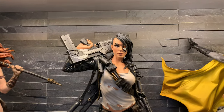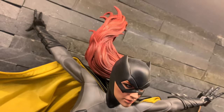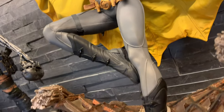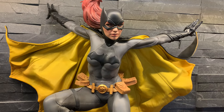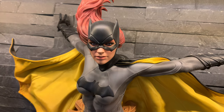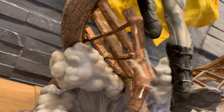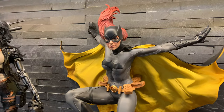Over here we've got the Batgirl premium format statue by Sideshow. I bought this last year as a collection add - £500 from Xavi, which are generally a bit more expensive than most places in the UK. I think for £500 I did quite well. It's a great statue - the cape has wires in it so you can pose it, the sculpt is fantastic, and I really like the head. A bit of a weird connection where the cape attaches but it's just a design choice Sideshow made. The patterning on the suit and the display base are very well done and well painted. I think we'll do a video on that one for about 10 minutes in the future.